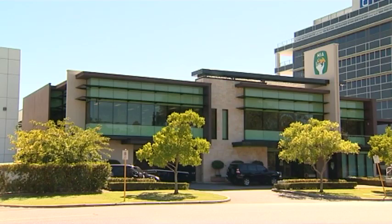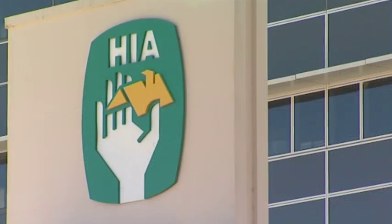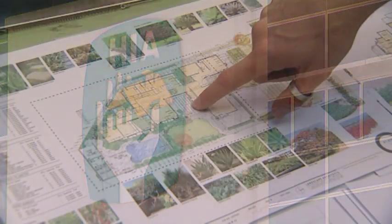Fantastic. And you're an HIA member? I am. I've deliberately joined the HIA and tried to spread out of the architectural field. I'm a member of the Institute of Architects, but also of the Design Institute of Australia. So I'm trying to link everybody together with a common cause for great built design.